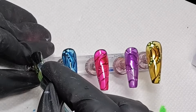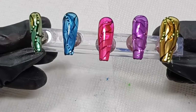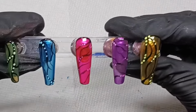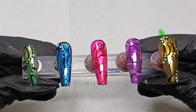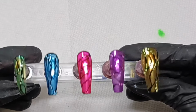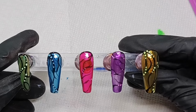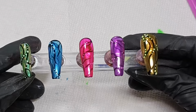So we're just doing our top coat on these. And then we will have our completed fairy wing set. I love these. I think they are just so darn cute and fun and just adorable. Just adorable, guys. I like them. There you go. That was a little whiny, but that's okay.